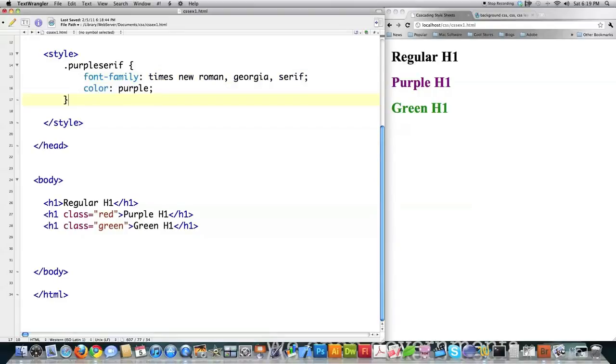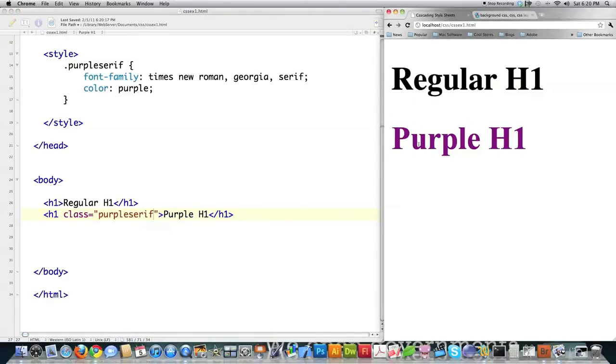And now you can easily turn any one of these tags like this. Let's just say we come in here and we go H1. You can see this has no reference to H1 tags at all. I can just get them into the class area. If I type in purple serif, which is the name that I defined right here, and I save it, jump over here, you can see that it showed up as a purple H1 tag.